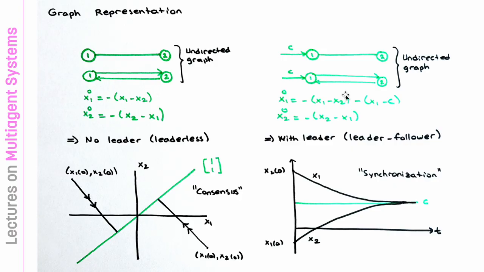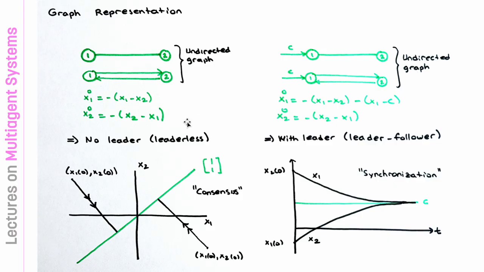We call graphs undirected versus directed depending on the information exchange within each other, not externally. So we shouldn't call it a directed graph, because this is not coming from an agent. Forget about this. This is bidirectional. If this is bidirectional, we can represent it with a solid line, meaning information flows in both ways. So we call it an undirected graph. I'm going to talk about directed graphs in the graph theory fundamentals video, the next video.